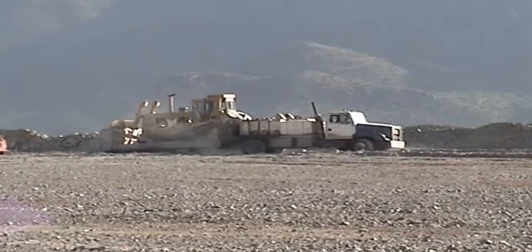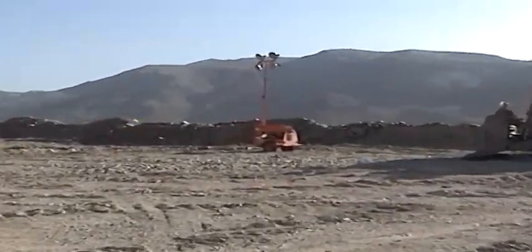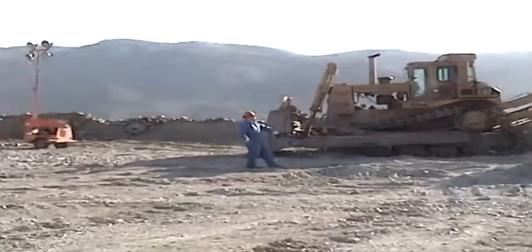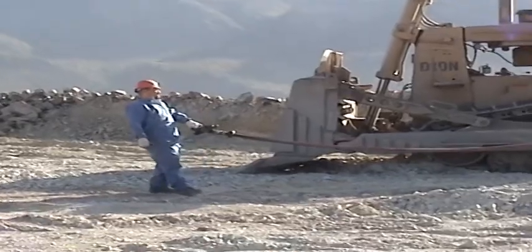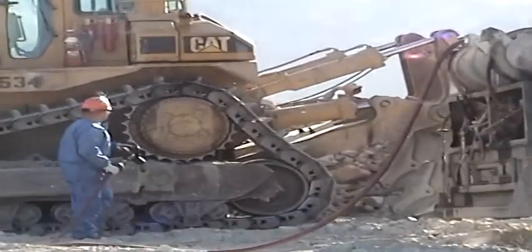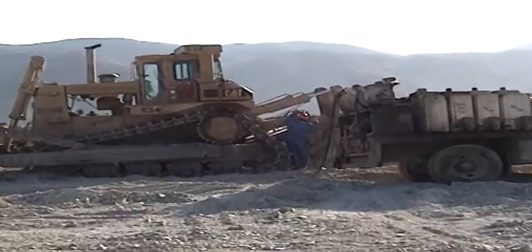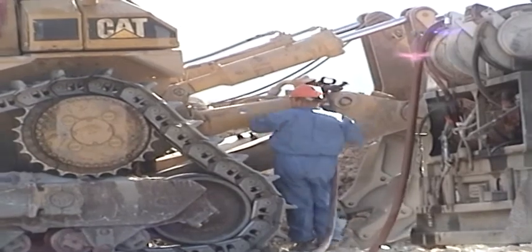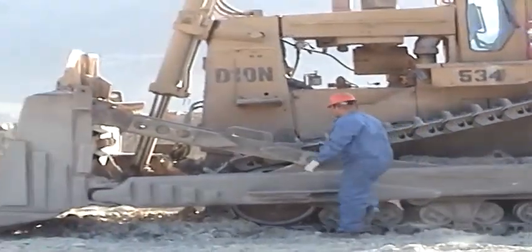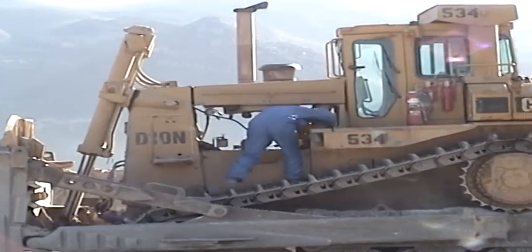I'll be walking over there and recording my partner for a while. There's a light plant that they use for lights in the night here. My partner is stretching out the diesel hose and he's going to hook it up right there. It's his first day working with me — he's my new partner. His name is Joey. First he's got to go up there and check the motor oil.